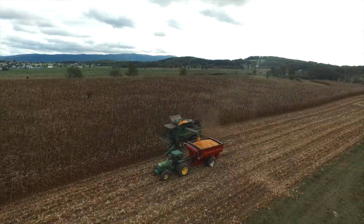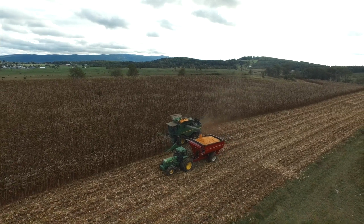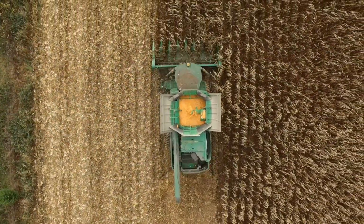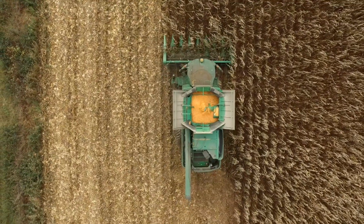I've planted some 1172. It's been a real good hybrid if it gets dry. It's got real good drought resistance. And I've got some 1043 that was planted late, and I tell you, it's going to do well over 200 bushels. It looks really well. I've had good luck with Seed Consultants corn, and I'm going to be planting it in the future.